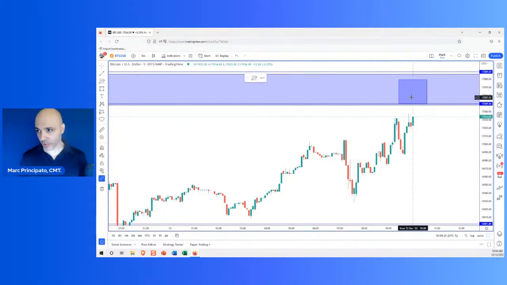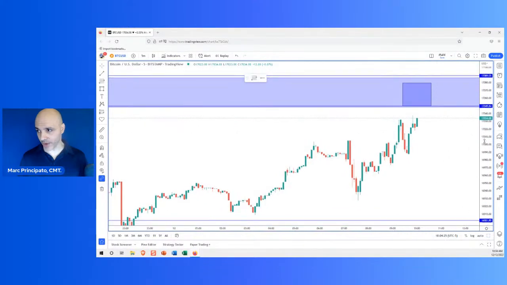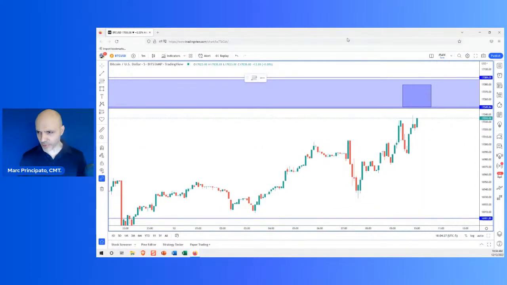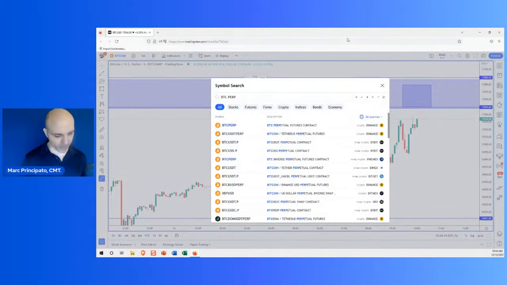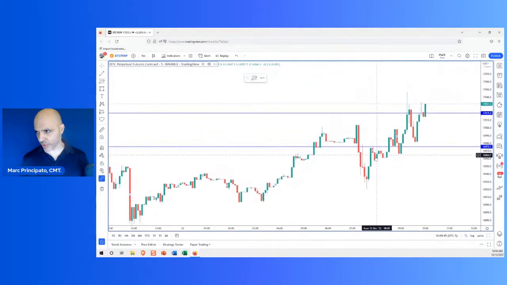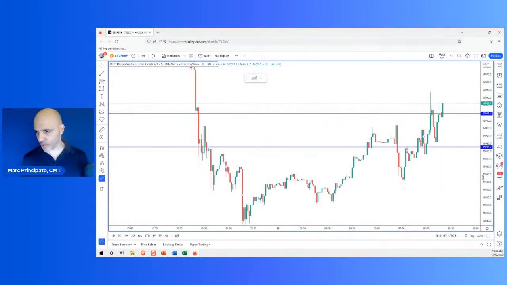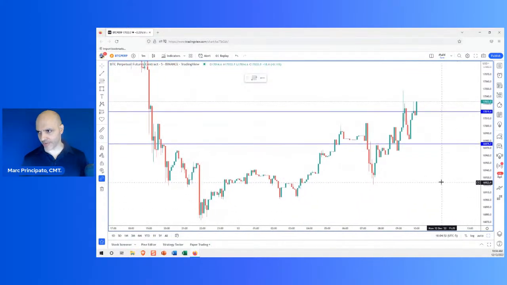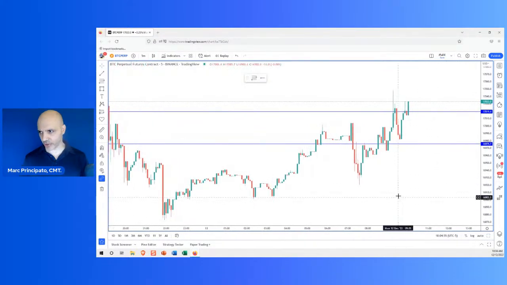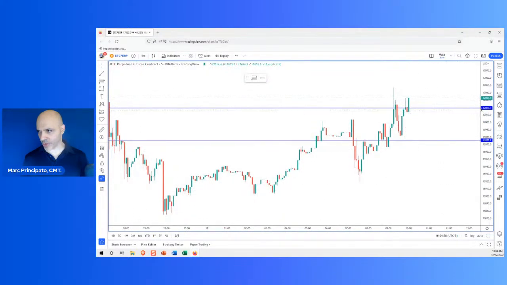Speaking of that, we're slowly trying to work our way into that resistance, right? Now this is the 5-minute. Let's switch over to the perp chart, because that's really what we should be using, the perpetual futures chart, for the actual trade setups. Showing an example on this Bitstamp chart is okay, but to actually take the trade, this is where we want to be. You should use this based on whatever exchange you use to place these types of trades, if that's something you're doing. All right, so again, we're watching this thing do its thing.